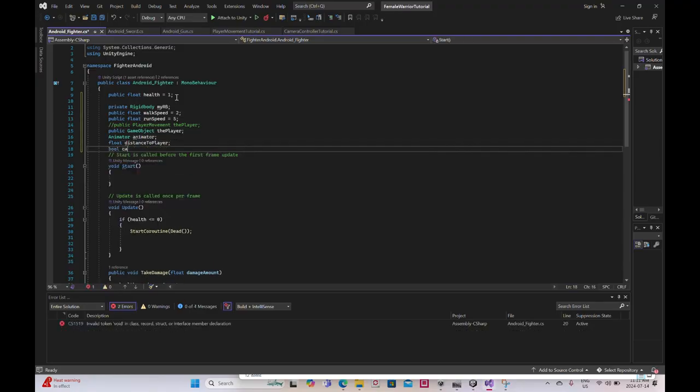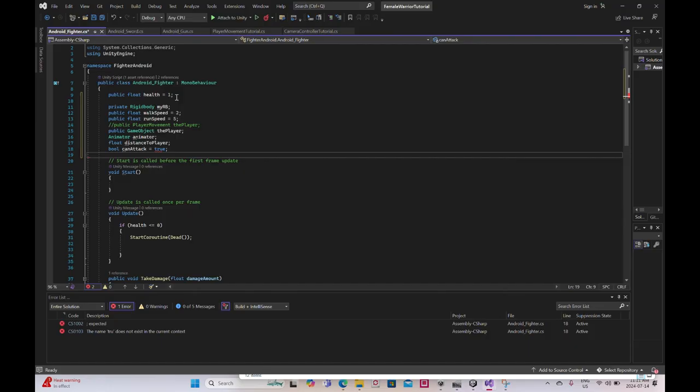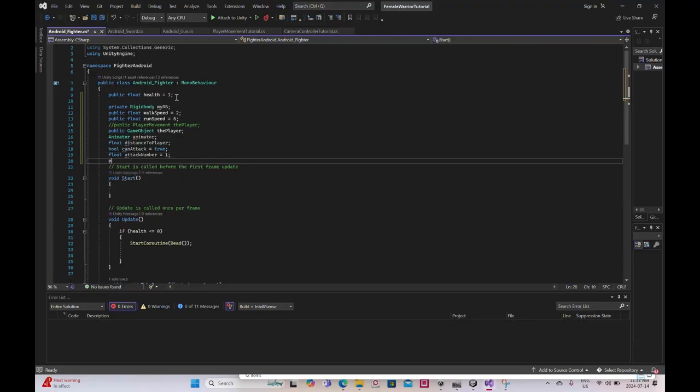Bool called can attack. This could be set to true by default. Float attack number equals 1, because we've got 4 different attacks. Public float distance to run. We'll set it to 500 for now. I can change it later.